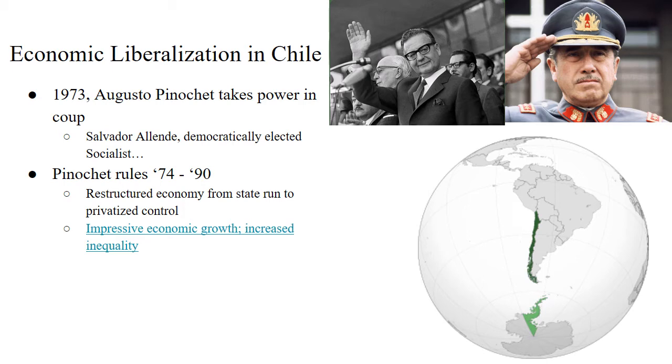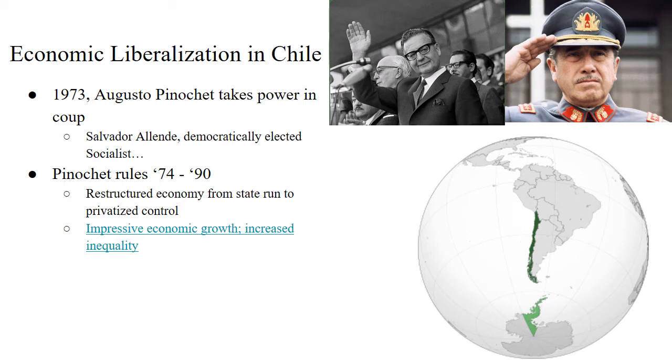But there's a couple important things kind of wrapped up in that. One is that during Pinochet's time in power, he restructured the economy from a bunch of state-run industries, nationalized industries, right, that were run by the government of Chile, to privatized companies, right, and sweeping policies of economic liberalization that have made, according to a lot of different economists, Chile one of the most economically liberal, or economically open and free market countries in the Western Hemisphere, even more so than the United States. This deregulation, privatization led to impressive economic growth, but a great deal of inequality as well.